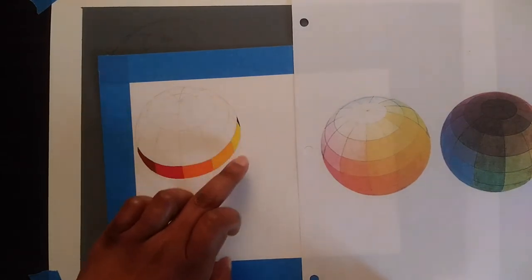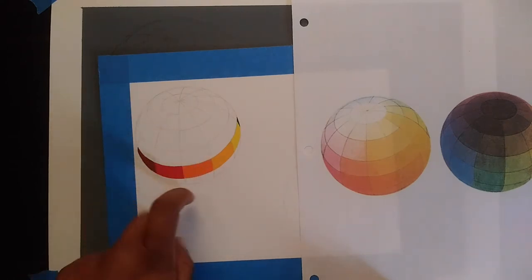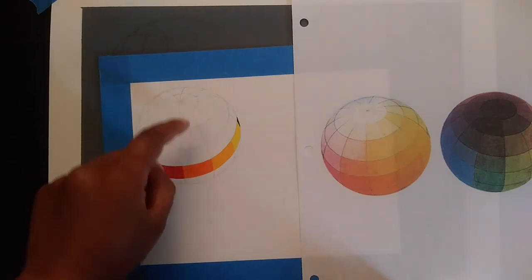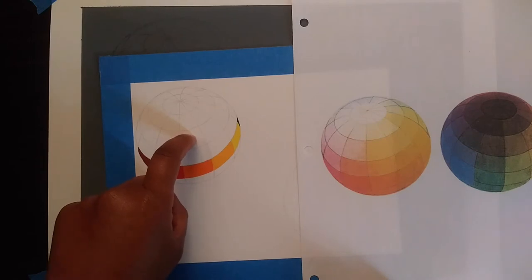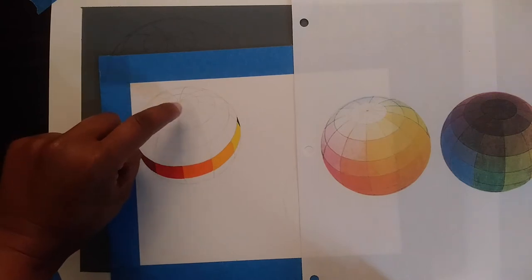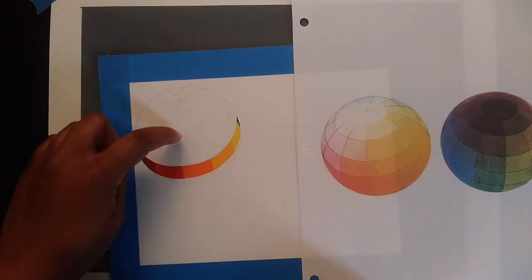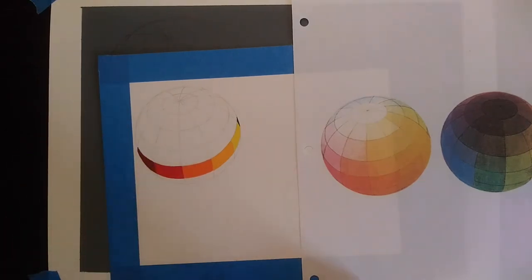You want to start with this ring because this is where the actual hue begins. If we take this orange, it is going to move up in tint, so it's going to have white mixed in it, more white, even more white, and then even more white. This planar shift is going to have less orange in it and more of that white tint. I tend to put just a little bit of yellow in each tint, because I don't want my tints to look pasty.